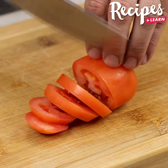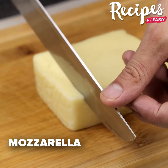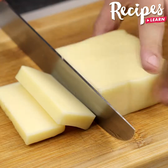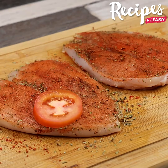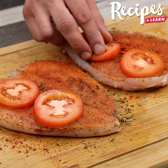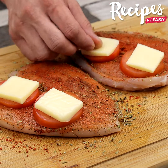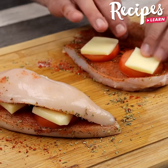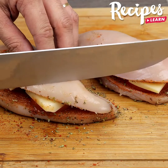Now, cut 1 tomato into very thin slices. Then cut mozzarella cheese into sticks. Add the tomato slices and cheese on the chicken. Close it and make some cuts on the chicken. Cuts do not need to be deep.